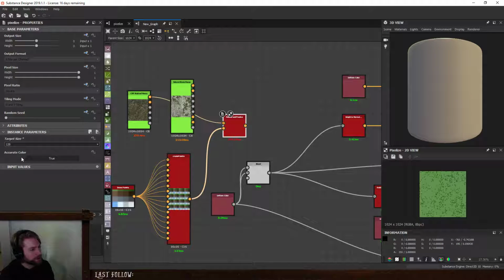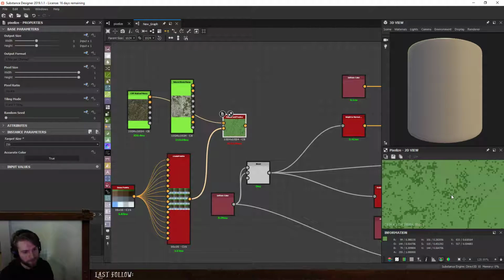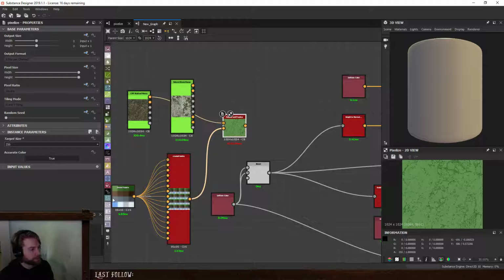And then 1,000. And then 4,000. And then 512 is just going to break it. Basically, it looks like we're sampling between the top two ones, which is not what we want.